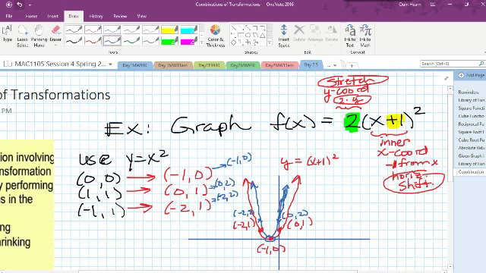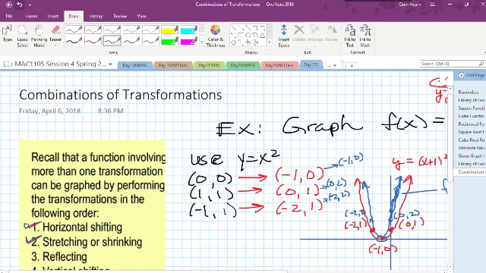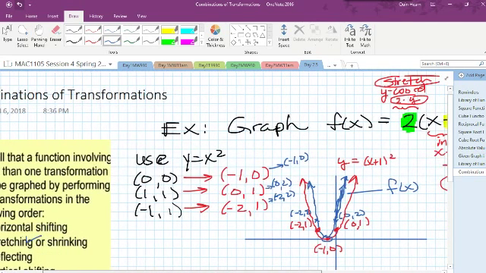All right. Okay, so you notice that it looks kind of skinnier, but really the way we're thinking of it is as a vertical stretch. So it's getting further away from the x-axis. So this graph in blue, that's our f of x. Make sure that when you're graphing on the test, if you don't have two different colors, you might want to make one of them dotted and one of them solid, something to indicate what is the final graph labeled as f. Okay? So that's what I mean by performing it in this particular order. Because in some cases, depending on the combination of transformations, if you perform it in the wrong order, you'll end up with the wrong graph.